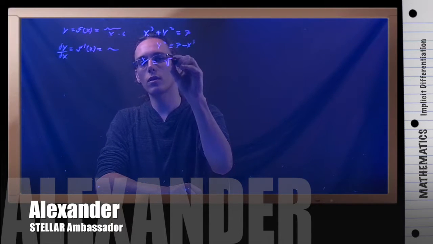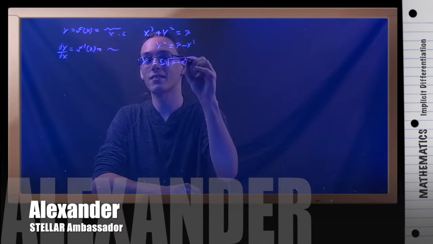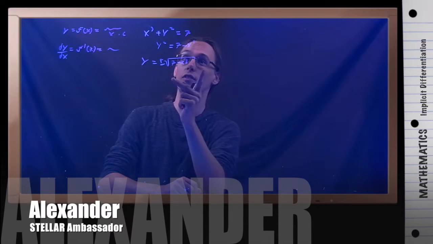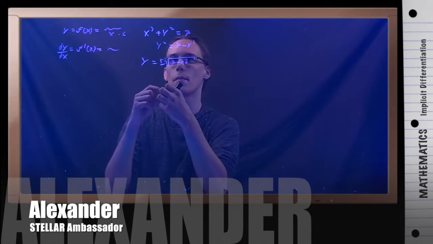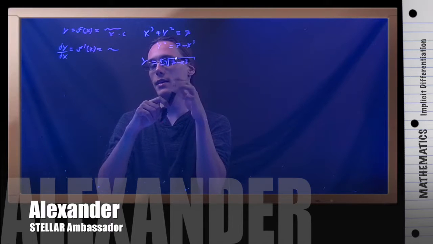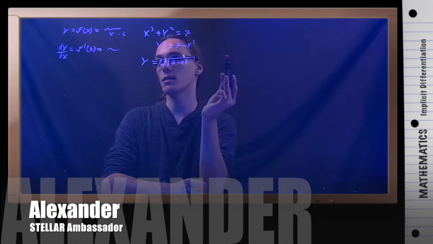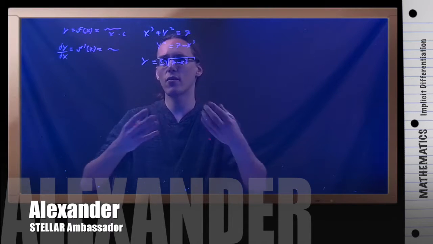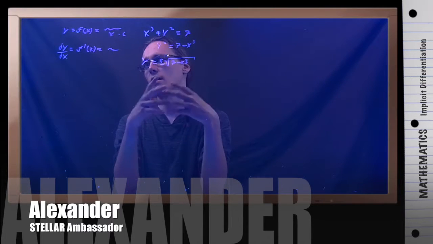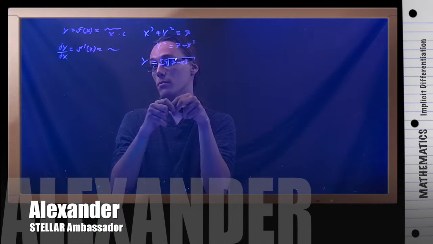But when I take the square root, I get plus and minus. I have two functions, not just one. Remember that anything that's squared like this isn't even a function because it doesn't pass the vertical line test. So at best, I'd have to split this off into two separate things and do each of their derivatives, but then how would I reconcile and put those things together? That's the question. And that's what implicit differentiation can solve for you.